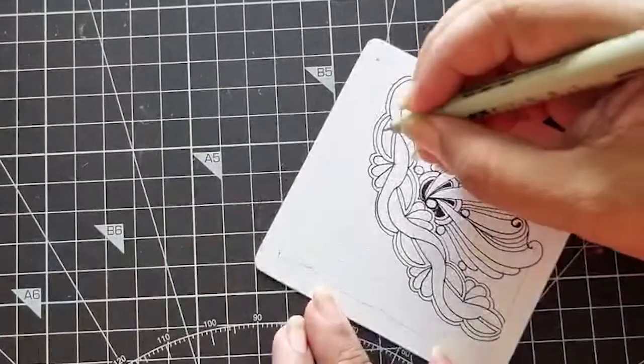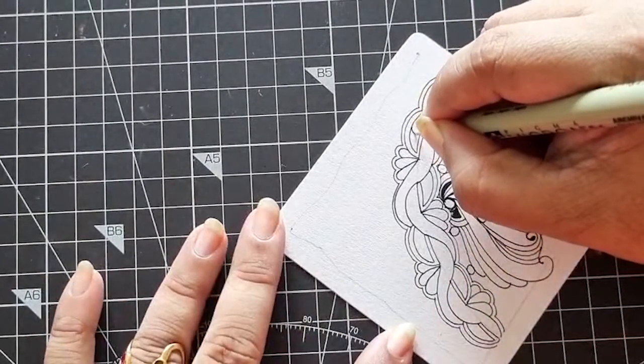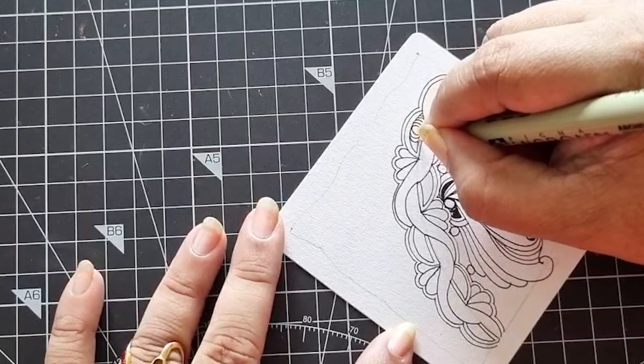So now I'm going to create some kind of interesting enhancing designs. You can do anything you want. I like to do it like this.